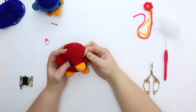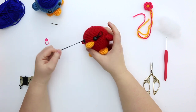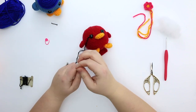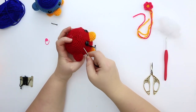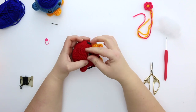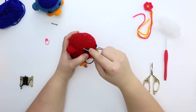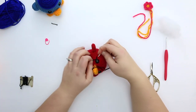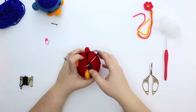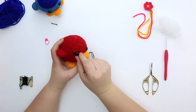So I'm going to feed this back into the bird and come out the same stitch on the other eye. So the center stitch on the left eye, pull that through. And that looks pretty. And then we're going to repeat the same instructions, but on the opposite eye. So we're going to go two stitches over and come back out our first stitch. And then to create our second eyelash, we're just going to go in the stitch above, slightly over from the last eyelash, and pull that up through. There we go. Now we've got eyelashes.